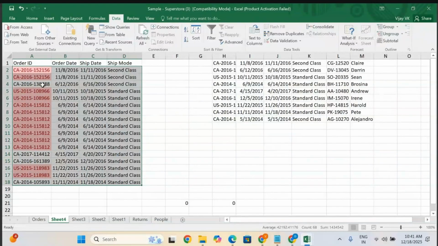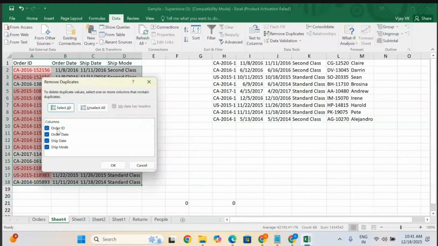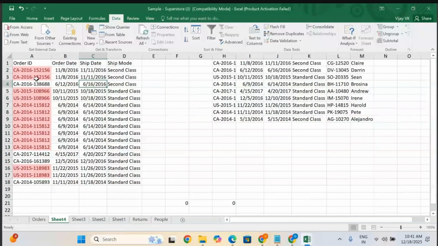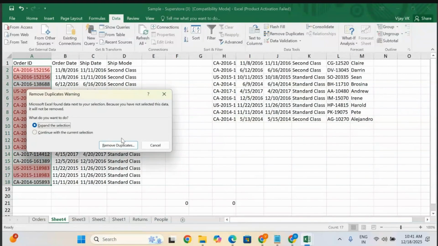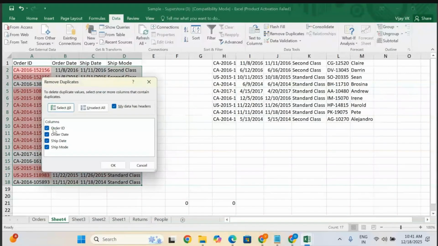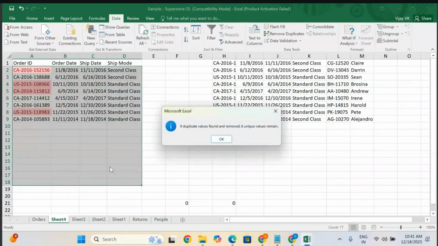Fine. Go here, click on Remove. You can see it will ask which one you want to base it on. Otherwise, instead of the entire table, let me select only one column, so you can understand better this way. Now click on Remove. It will ask you to select all. The whole table it is giving you to select. Okay, fine, let it be. Click on OK. So these many records were deleted, and the selected duplicate values that remain are still there, as you can see.